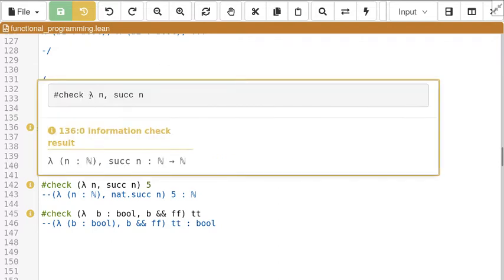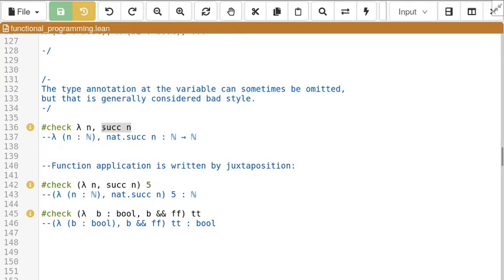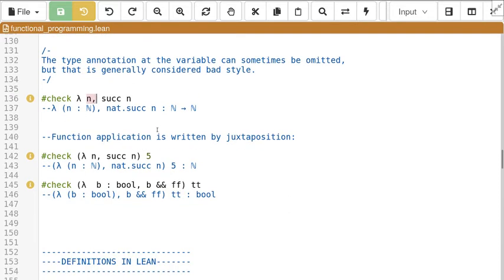So when we give this input to Lean, Lean understands that here n should be a natural number, and it will automatically annotate the variable with its type for us. I generally would recommend against omitting the type annotations. It's bad style and your code will not be very readable, in particular when the code becomes more complicated. So this is a way to write functions.